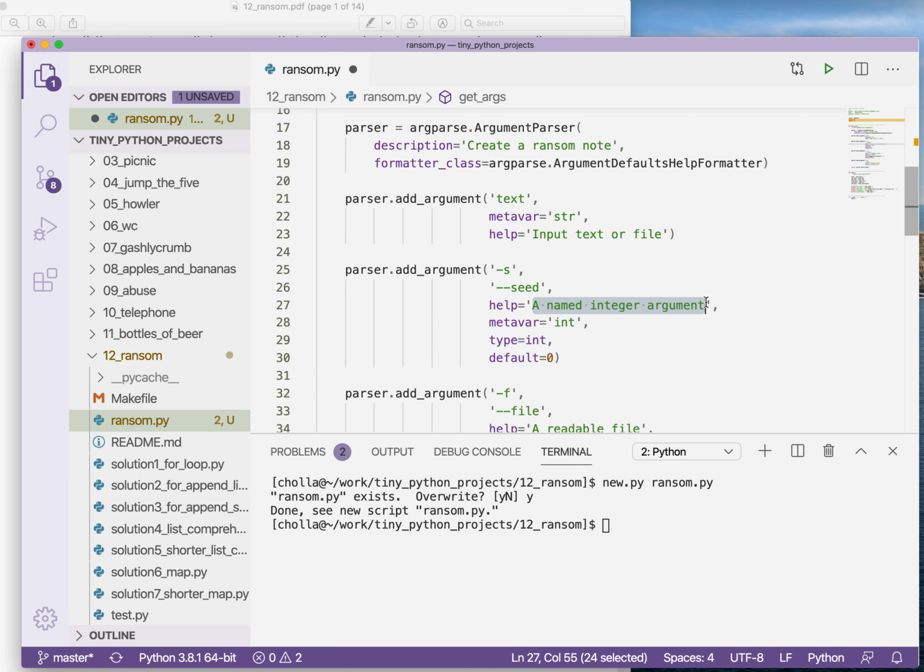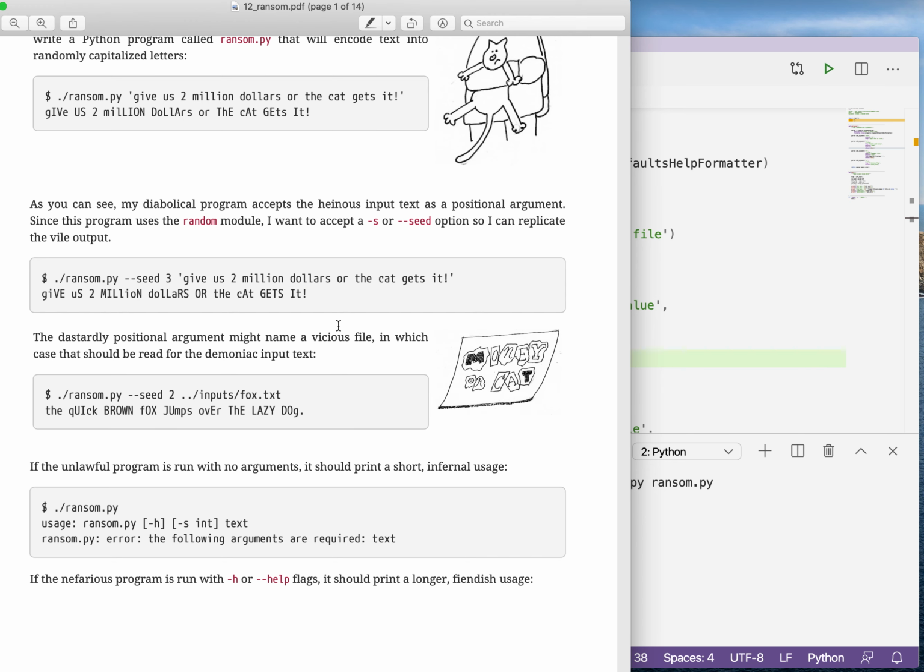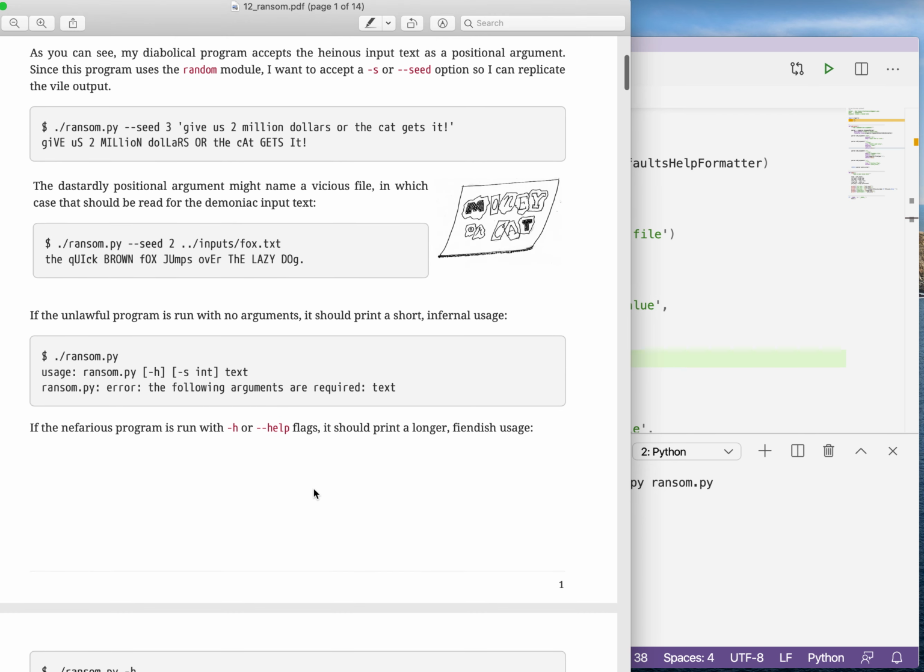When you're writing your own programs, I'm going to call this random seed value. You are welcome to use strings as your seed. I've written this to expect integer values, so we're going to stick with using an int here. I'll call the metavar seed, and the default is going to be None. So this means that if the argument is provided, it must be parsable as an integer. But if it's not provided, then the option is going to be None, which is the same as not setting the seed at all.